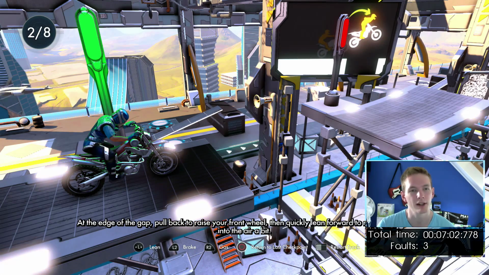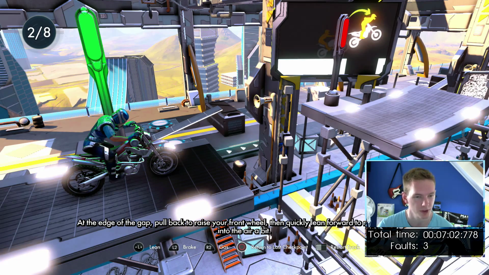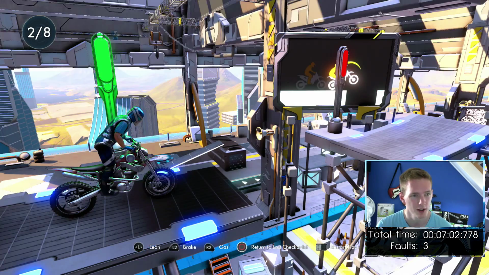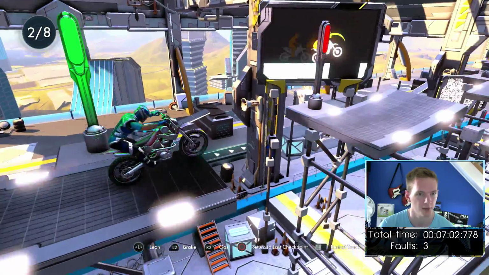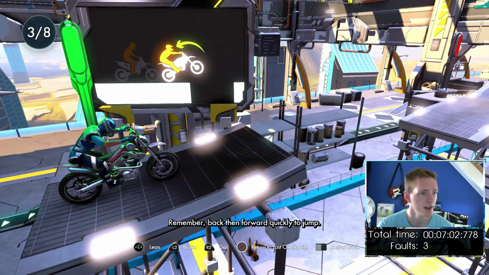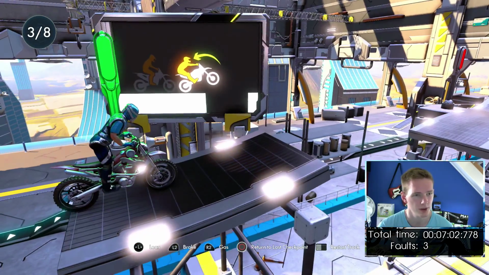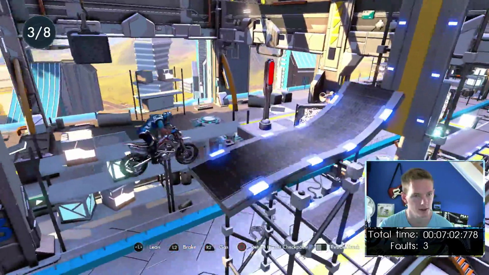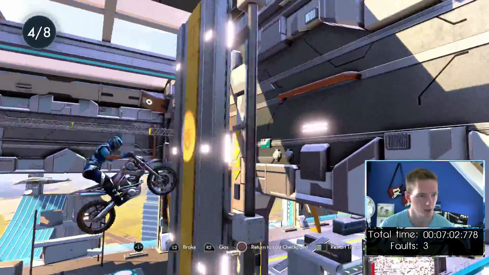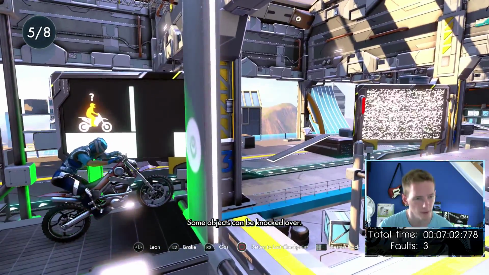But basically right here they teach you the bunny hop, which is a very valuable skill if you want to get good at trials. So let's just hop over. It's not really too difficult because, you know, I've been doing it for years. So anyway, right here they tell you, okay, hey, you just did one bunny hop, let's do another, and they're gonna explain to you once again how it worked. So anyway, we just make our way through here.